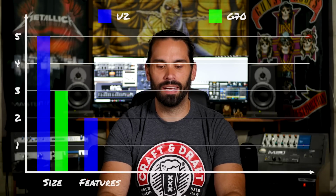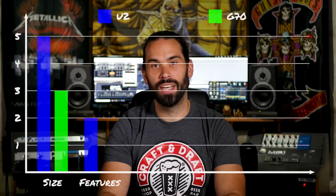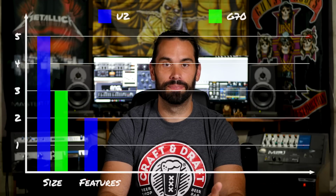But when it comes down to the U2, this is pretty much bare bones, and you would expect that for a $150 wireless. I'll give the U2 a 2 out of 5, mostly because you have the option of changing channels. You have 4 channels on this compared to the 16 on the Line 6, but at least you have channels to choose from.